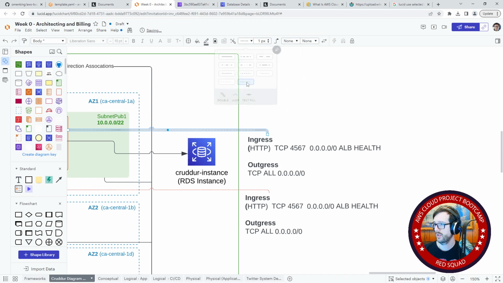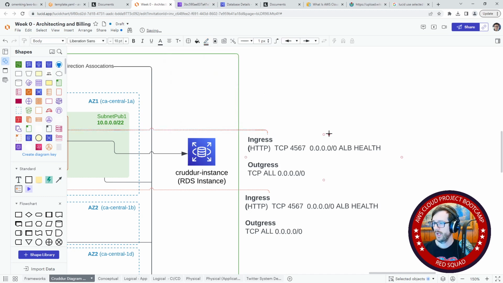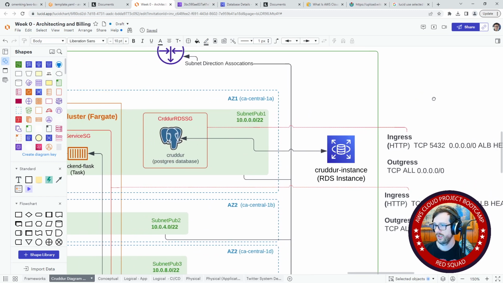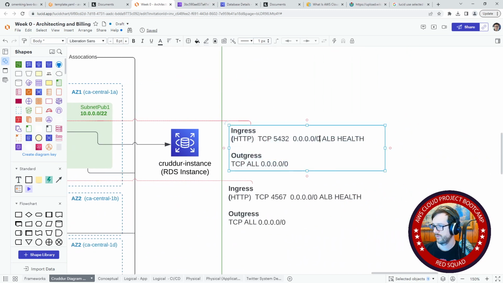We'll make this dotted. We'll put red on this one. Okay, and the ingress here is 5432. And this will be for the Service SG. You know, I think this has a name, but I guess this back end.